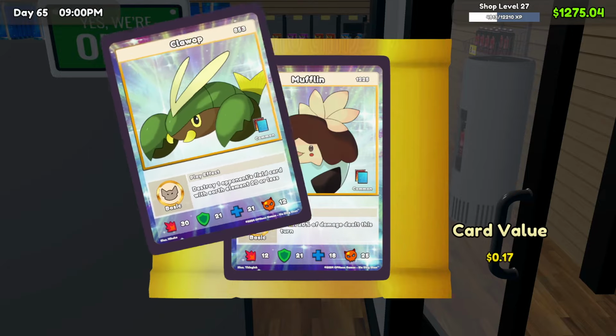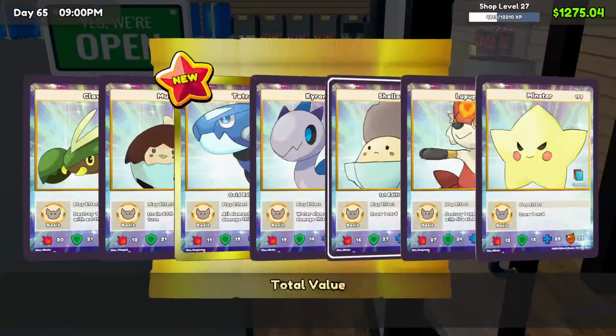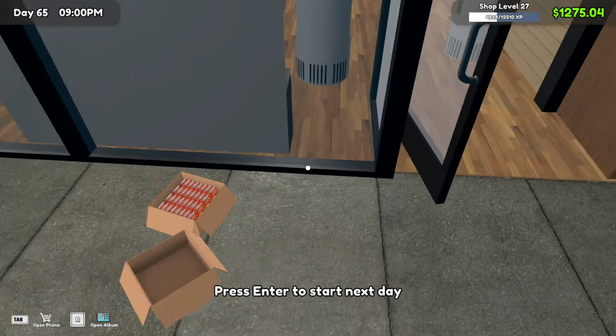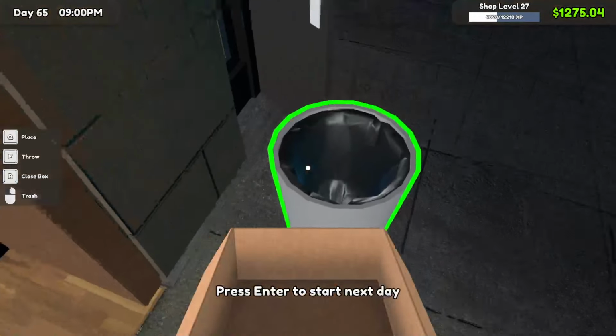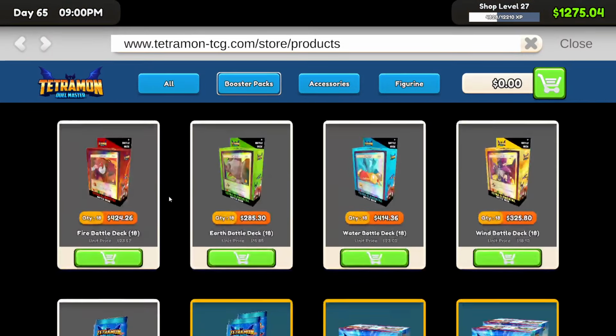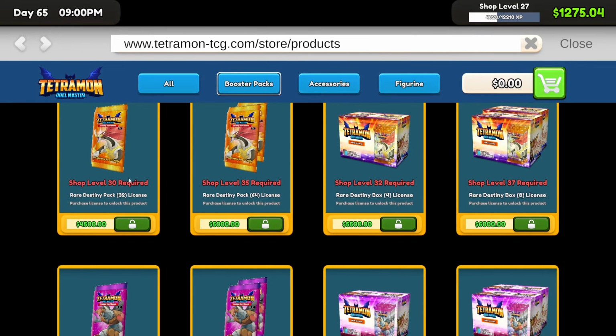So I might spend some time here, between this video and the next video, and just open up, not a ton, maybe like 3 or 4 of these boxes of these cards, not the ones I just did. Those aren't great. I don't love them. I don't like the basic ones. I think at level 30 you get the next ones. So, yeah, these are the basic Destiny packs. These are the rare at 30, yeah.